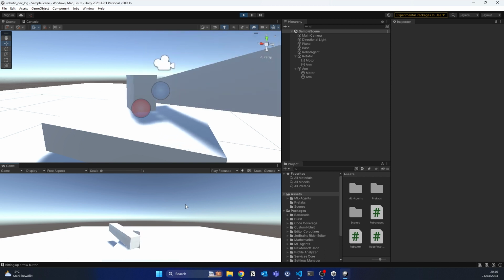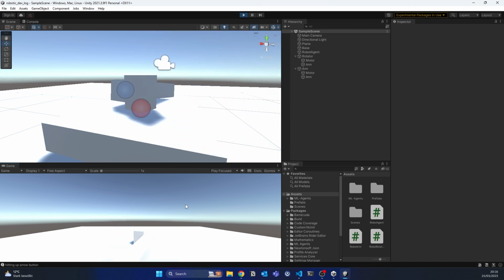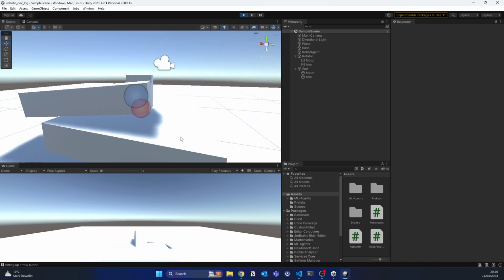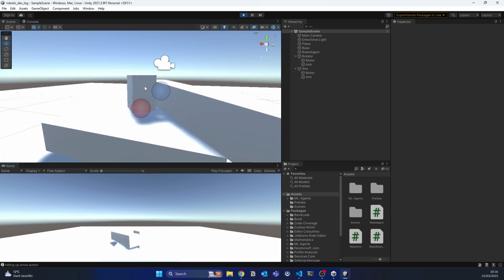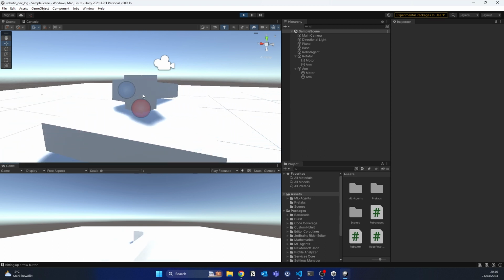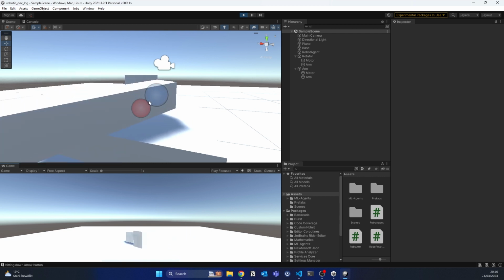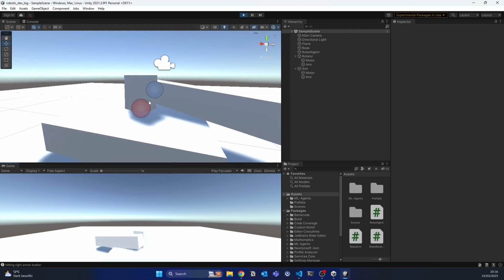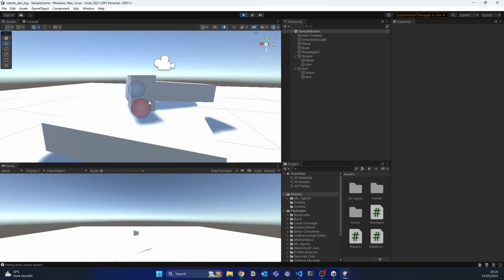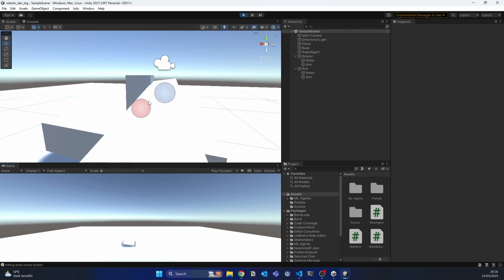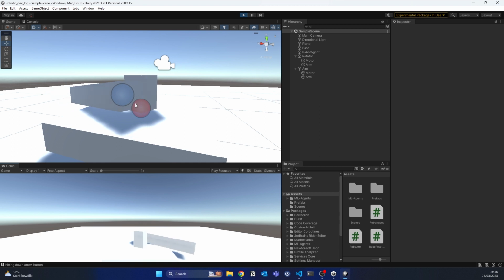Rotating. But, you know, it just is impossible that this is shaking as much as it is. Look at this. It's essentially impossible.